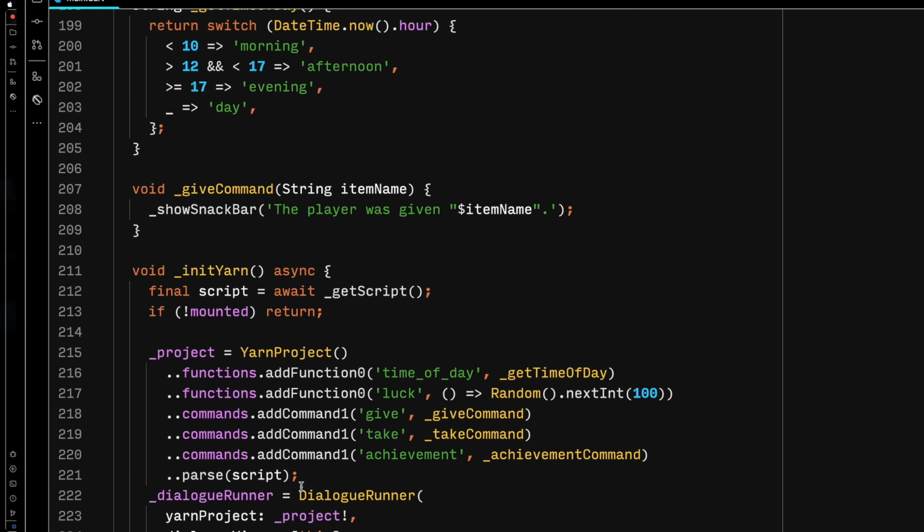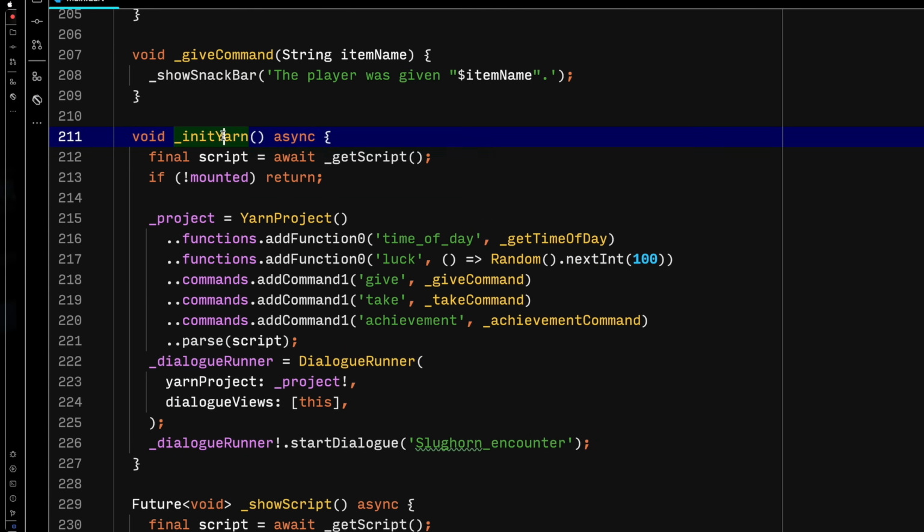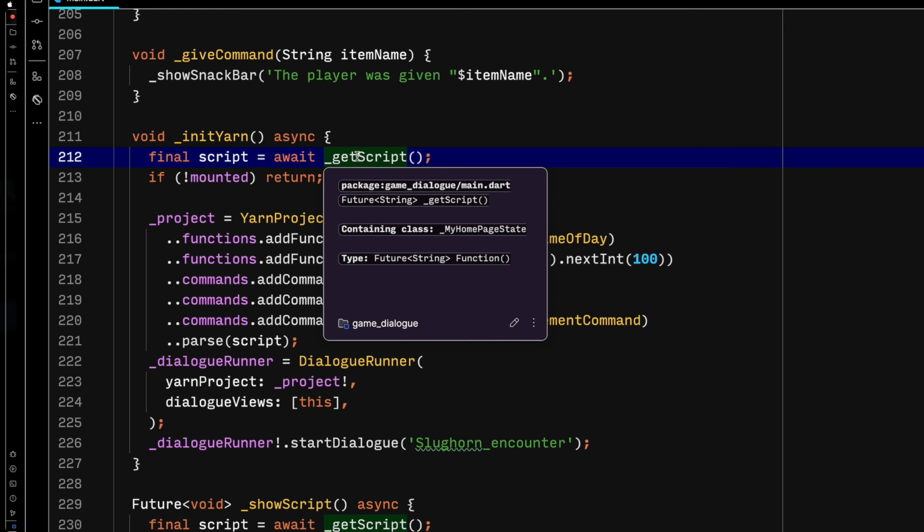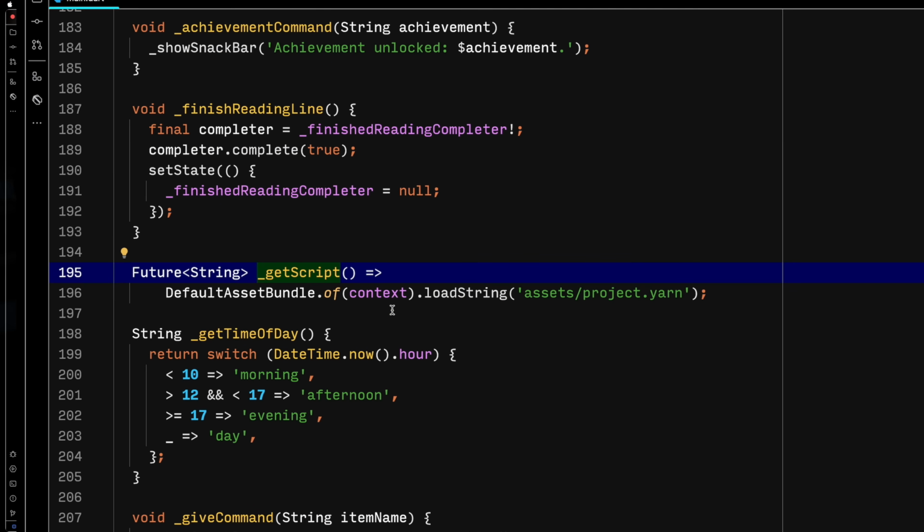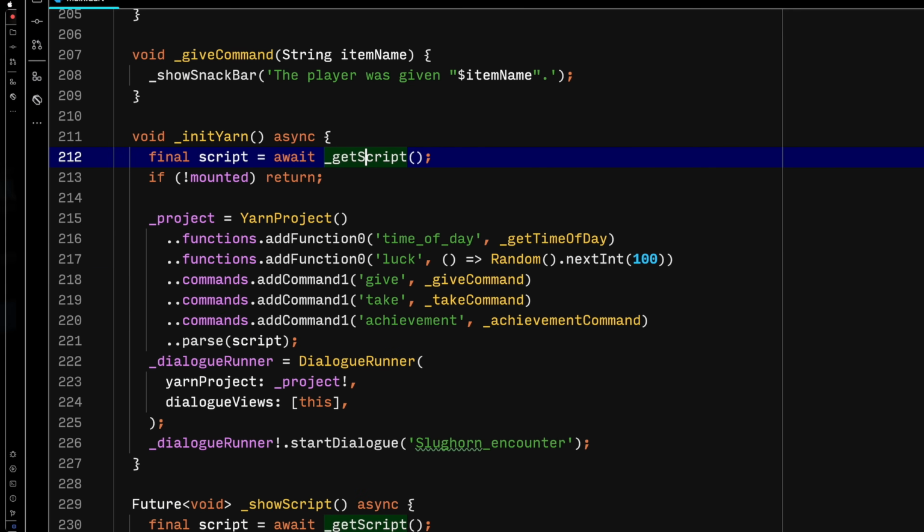And then in the init script, what we have here is you get a script, which is literally just a string. In our case, we just take it from assets, but it could be a string that is hard coded into your app. And then you start a yarn project, and then you say what will be the functions that you are able to call from the script or from the dialog tree.